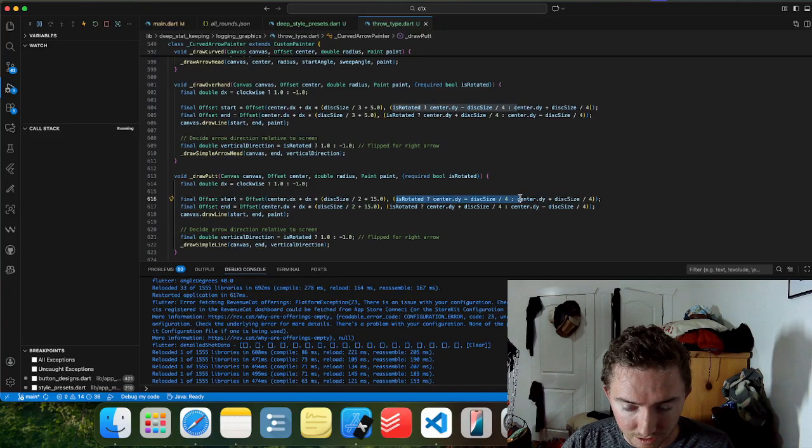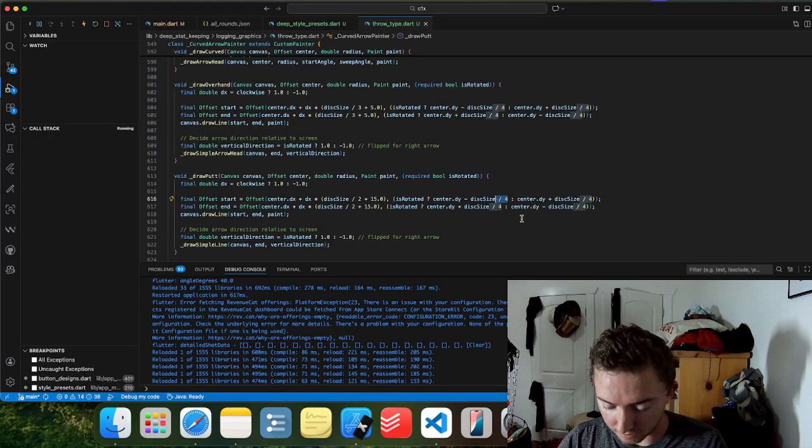I get a start, which is this, and we get an end. And then we draw the line. So this is 1 point. And this is 1 point. Okay, so I'm going the wrong way, essentially. So if it's rotated, it means it should be here. I'm just not sure if I'm going in the right direction. But I think what I'm getting at is that I can take that off. This becomes a 2. This becomes a 2. I take that off.